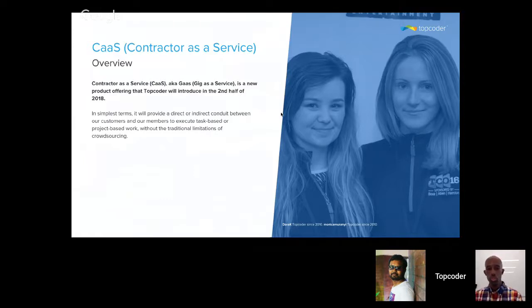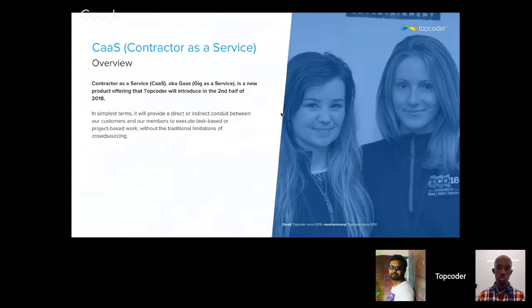But we are officially calling this Contractor as a Service, or CaaS for short. This is a new product offering at Topcoder that we are planning on introducing in the second half of this year. We're pretty far along on what this is and the best way to roll it out to our customers.